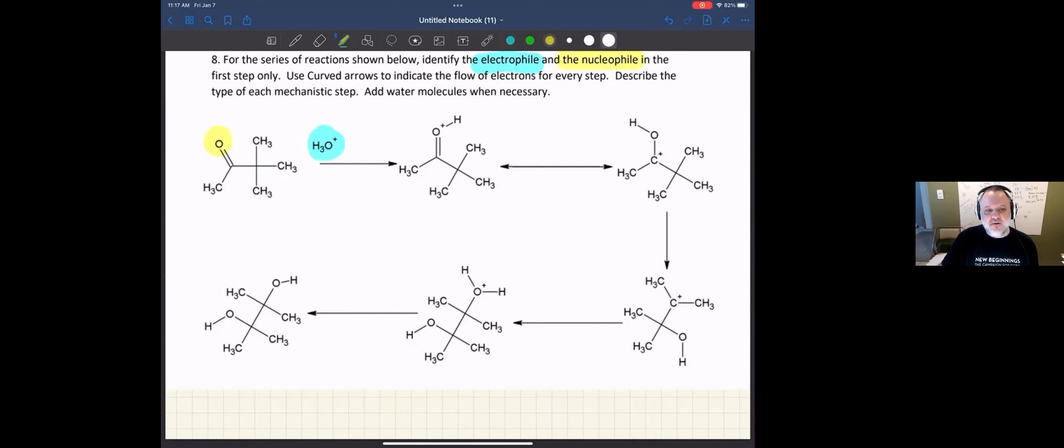So let's add curved arrows now to talk about the flow of electrons. We said before that this oxygen is going to have to come out to grab this hydrogen, which means that the bond that the hydrogen had to the oxygen must retreat back to the oxygen to form a lone pair. And that will lead water to come off. And so this is a proton transfer.